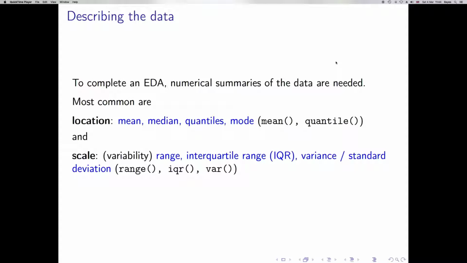In this video we will illustrate how to combine numerical summaries of the data with the graphical representations that we've studied before in order to give an overall description of the general shape of the data. So the most common numerical summaries are related to location and scale. Location can be the mean, the median, any of the quantiles and the mode. And for scale, we usually have the range, interquantile range, and the variance or standard deviation. We will explore how to calculate all these using one of our examples in MATLAB.